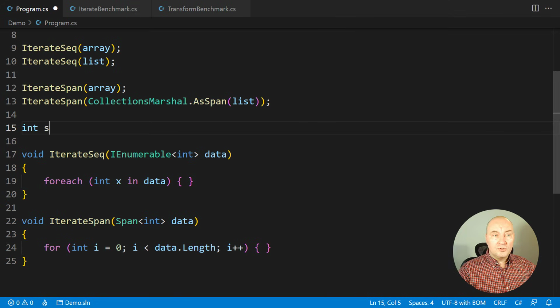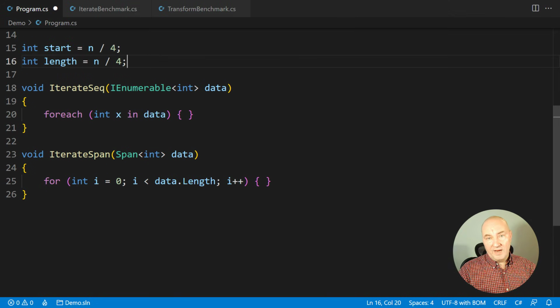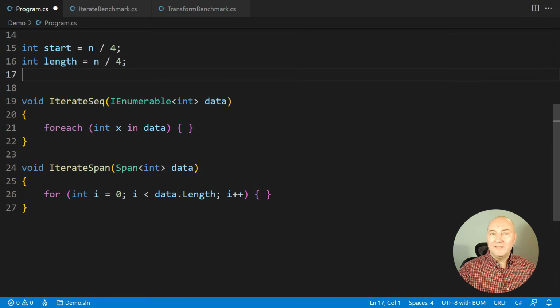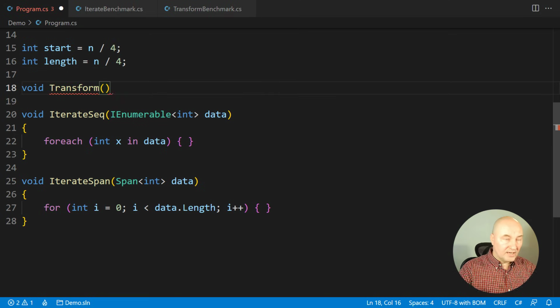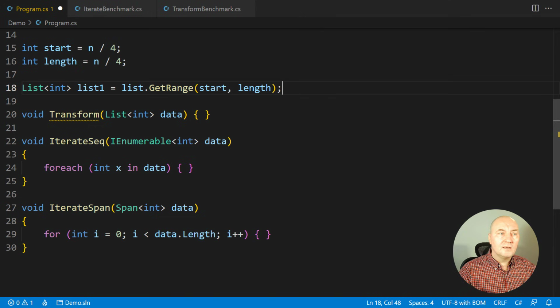The request is to modify one part of the list or the array. But all we have is some transform function which may receive a list. To call this function, it seems that we must slice the list, for example using the GetRange method on the list. That method will construct an entire new list object and populate it with a part of the original list.